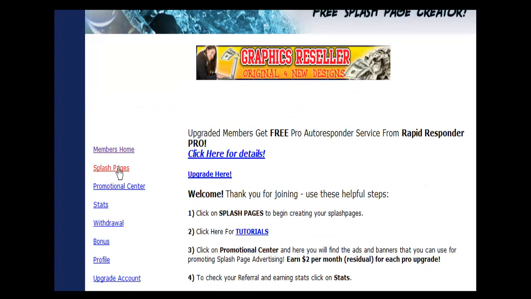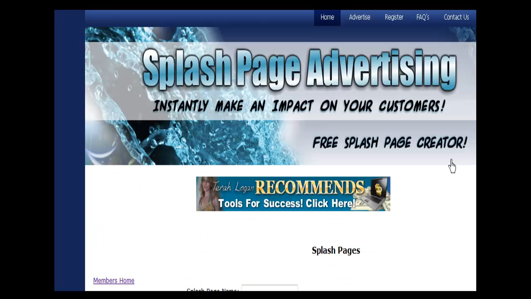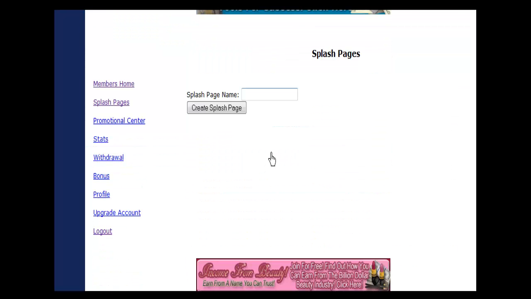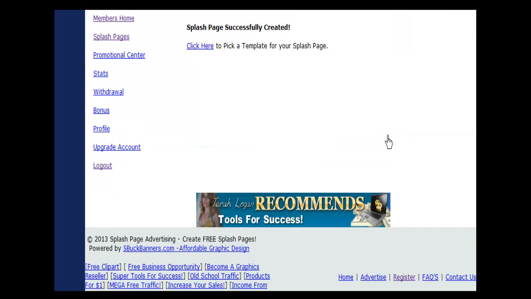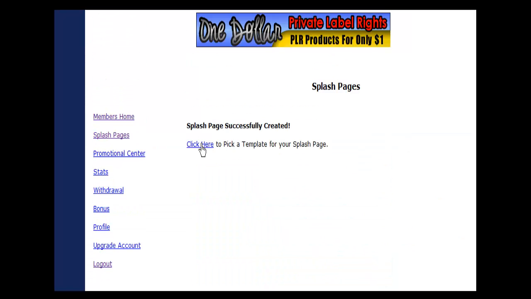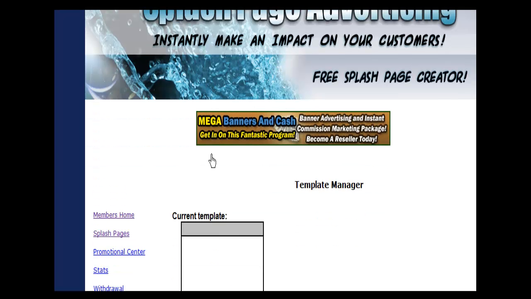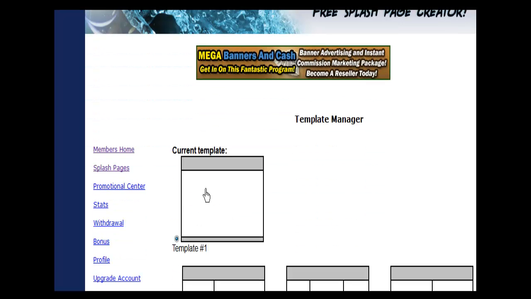First go to Splash Pages, and you want to give your splash page a name, so I just put our hood. It can be any name, your first name. Okay, so we need to click here to pick a template for your splash page. We have the first template here, template number 1.